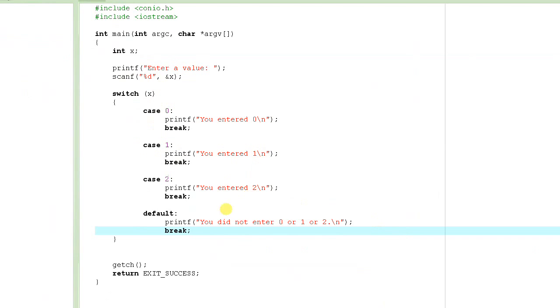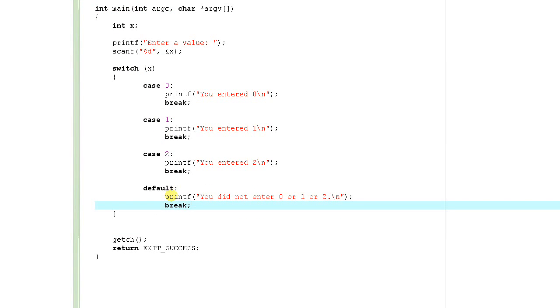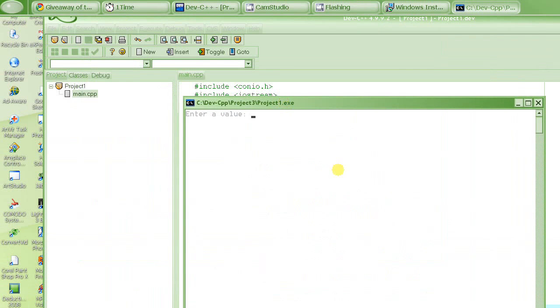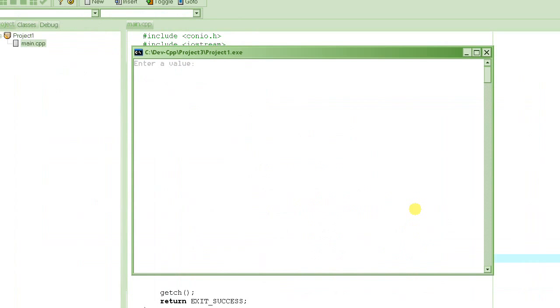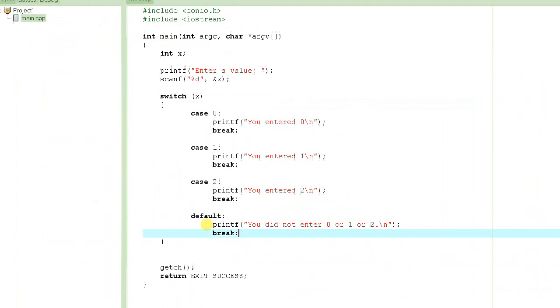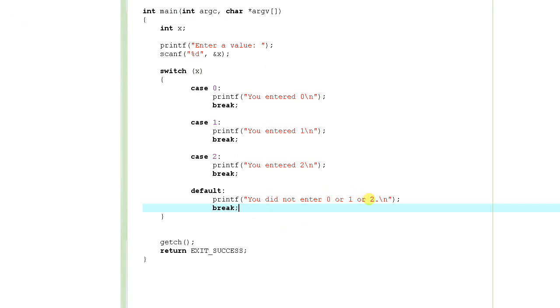It's very simple. If I enter some number other than 0, 1 or 2, it tells me that I entered something other than 0, 1 and 2. Why? Because it checked to see if it is 0, no. If it is 1, if it is 2, no. Then it came to default. So we captured all the numbers other than 0, 1 and 2 in here, and we print this statement.